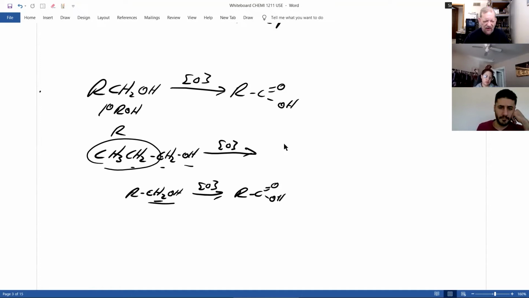And therefore, you don't break the carbon-carbon single bonds, 3 across my R group. This carbon here, which is this carbon here, becomes my carbonyl carbon. And I'll also have a hydroxyl group attached to that. And I know there's 4 bonds to carbon. And you'll get that carboxylic acid, propanoic acid.